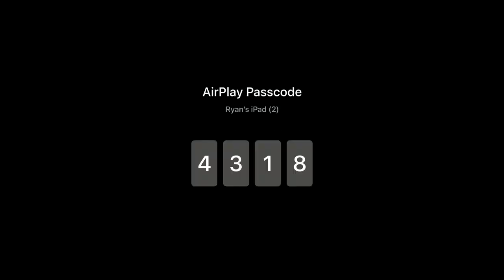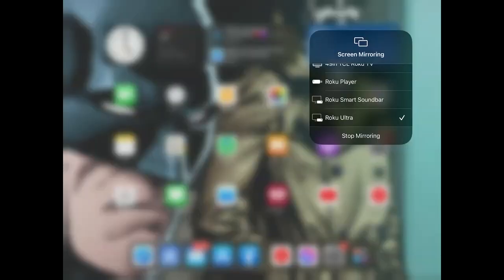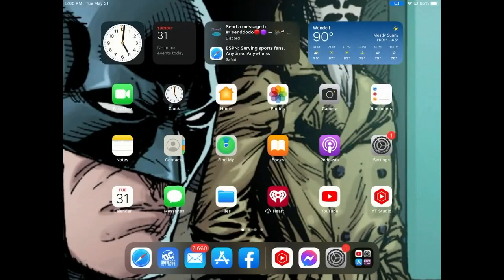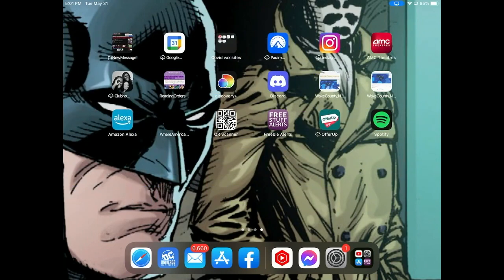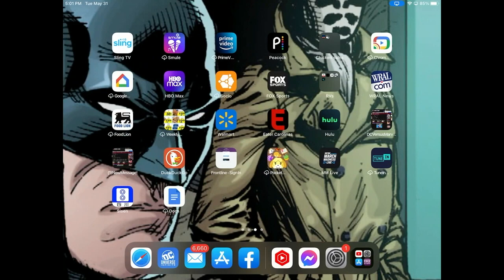And so let that do its job. There it is — it launches the AirPlay screen and there's the code. So on your iOS device or your computer you're going to type in that numerical code. And you see it says Ryan's iPad 2 — so what that's saying is that my iPad is the thing that is asking to connect to the Roku. And you type it in, and it pulls up this setting. You can see that the Roku is showing the iPad — you can tell that because up in the right hand corner you see the little AirPlay symbol. This is the Roku handling the iPad and it's displaying the screen of the iPad on here.